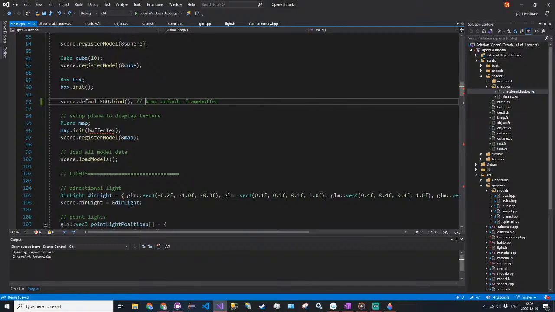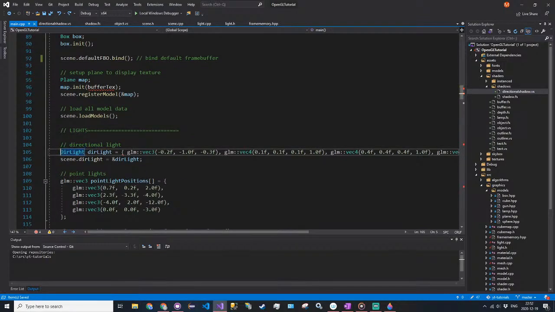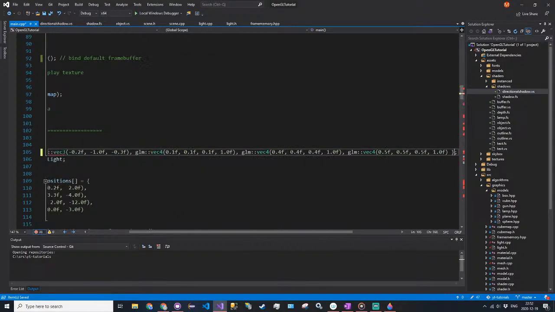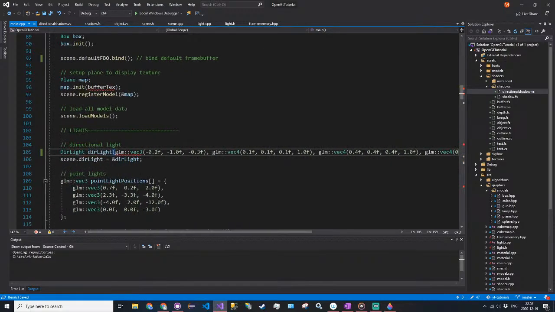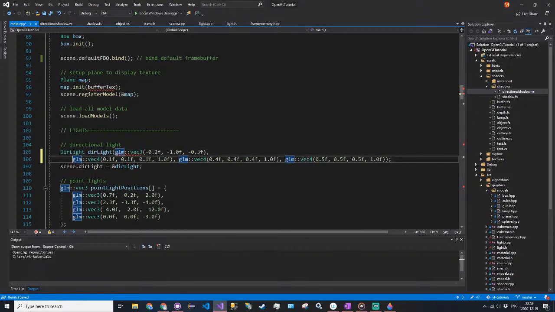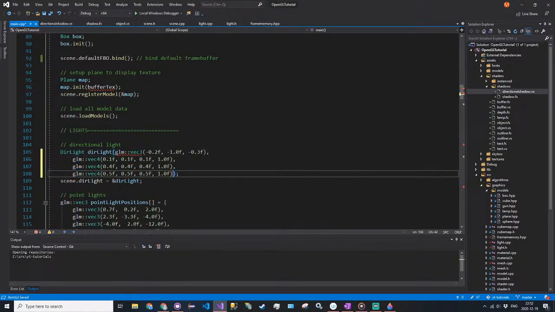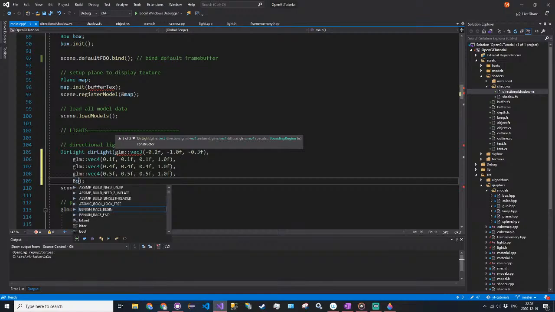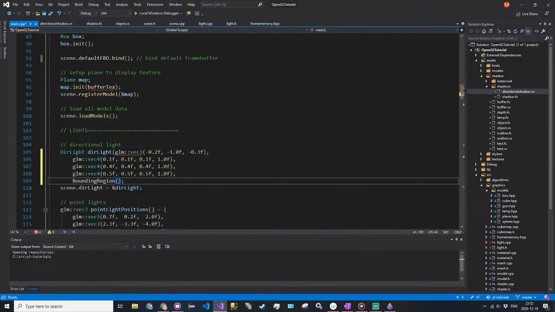So this directional light, we have to now call the constructor. So we'll call the constructor, pass in the 4 values, the 4 vectors, and then the bounding region. Pass in a GLM vec3, and we'll say negative 20.0f, negative 20.0f, and then the near plane will be 0.5f.